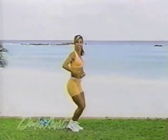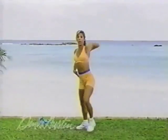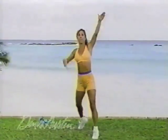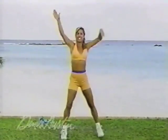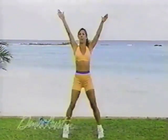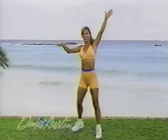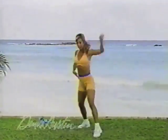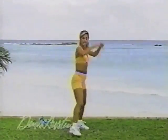That's it. Great. Reach up. Stomach in. You're doing great. A wonderful way to warm up the body. Start the day off. That's right. Something energizing. Get that zest and vitality you've always wanted. Exercise is the answer. Two more. Good. Last one. Ready and down.